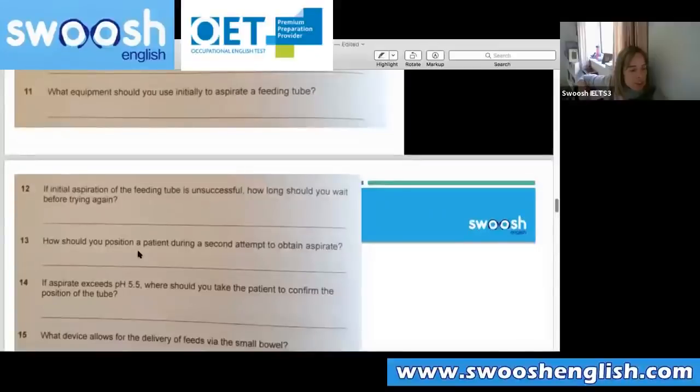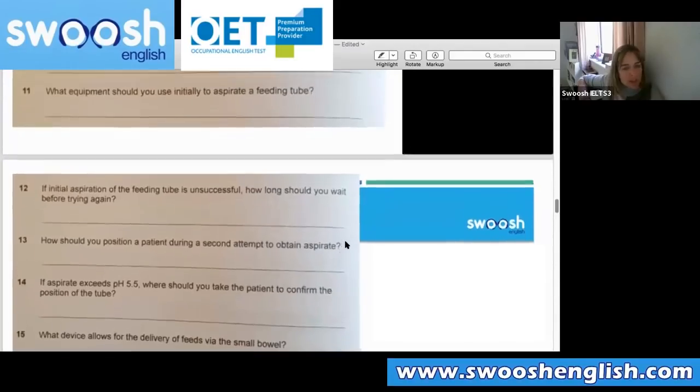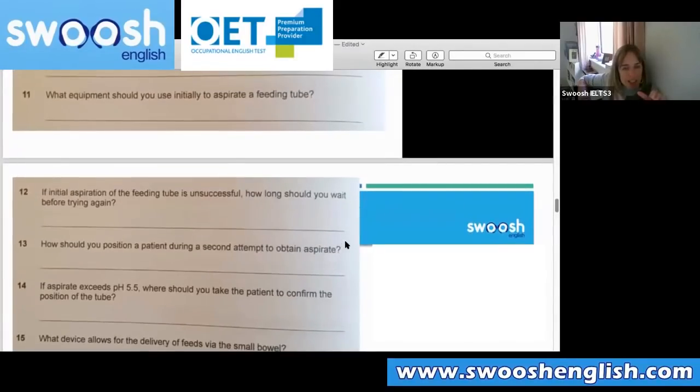So how should you position a patient? Turn onto left side, right? And it also talks about aspirate, which it had talked about. That was the first part, just above where we found the answer. And also logically, talking about how to position a patient would be nearer the beginning, right? And also we know it's text C because it's a step, it's a procedure, isn't it?